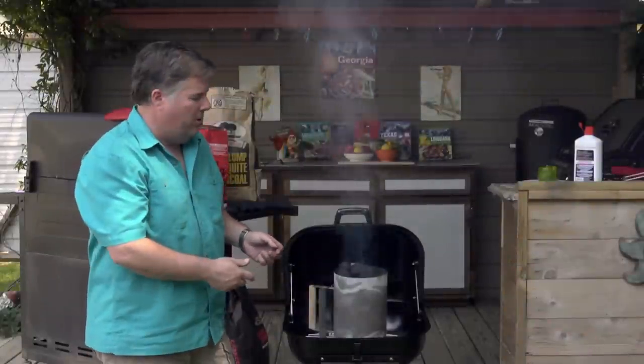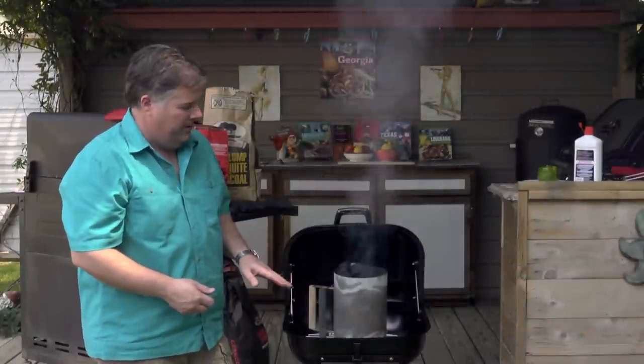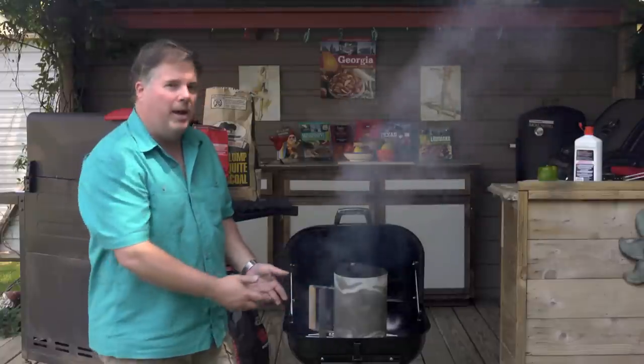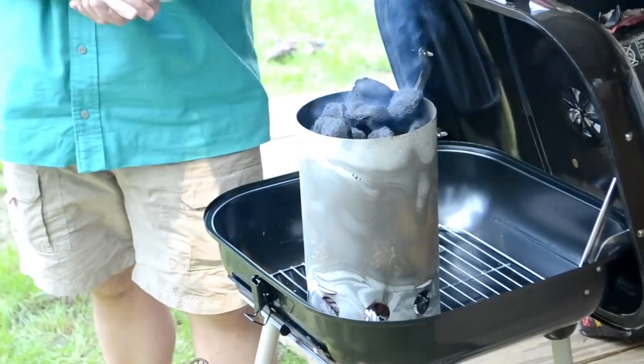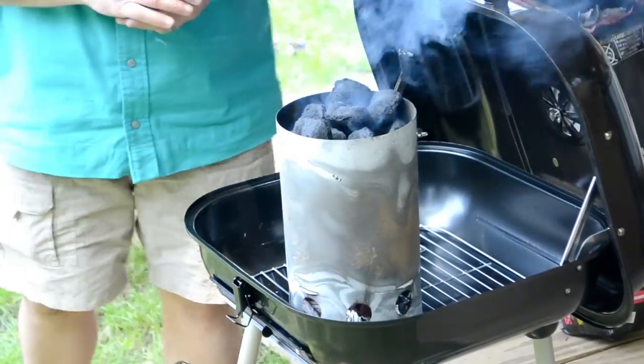So we've got our charcoal going. It's about halfway lit. I'm done adding newspaper to the bottom. The bottom charcoal is lit and it's going to heat up from the bottom to the top. Only about 5 more minutes and we'll be ready to grill.